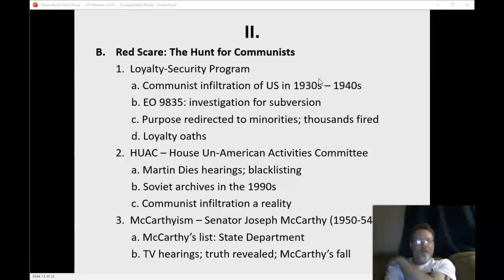Then in 1954, in a televised hearing, McCarthy starts attacking a handful of generals, like 3 and 4-star generals, our most heroic people, many of them heroes of World War II and the Korean War. And he starts attacking them publicly on television and saying, some of you are communist spies, some of you are sympathizers. And the generals won't take it. They're like, forget it. You're not going to get away with this. You need to give us proof. You need to actually give proof.